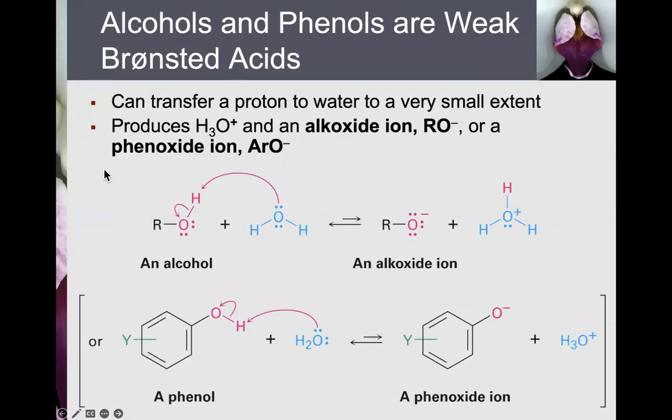And then like water din, yung alcohol din, they also act as a weak acid. So if being reacted with water, mag-dissociate yung hydrogen mo sa alcohol. So yung product mo is an alkoxide ion, RO negative. So for example, we have the phenol here. If yung hydrogen mo is mag-dissociate sa phenol, yung product is phenoxide ion, which is an alkoxide ion.